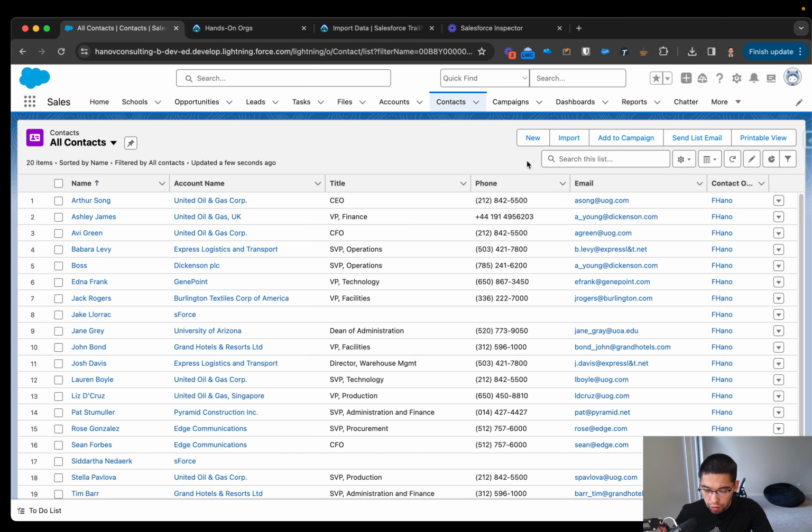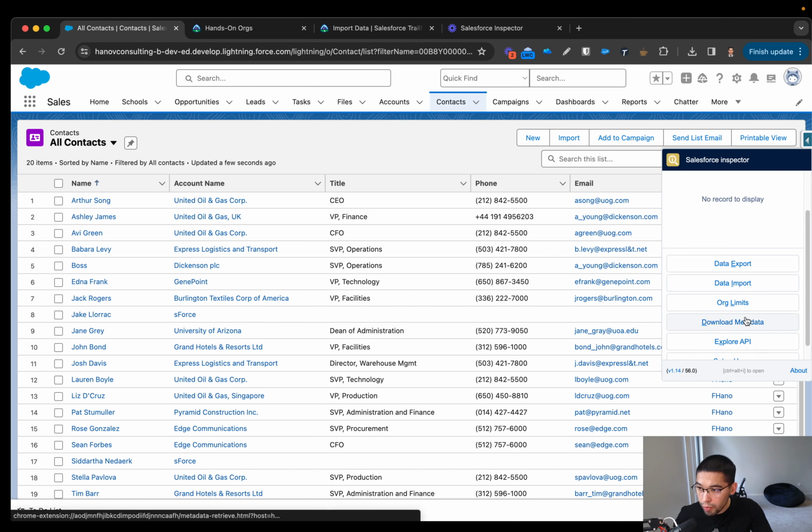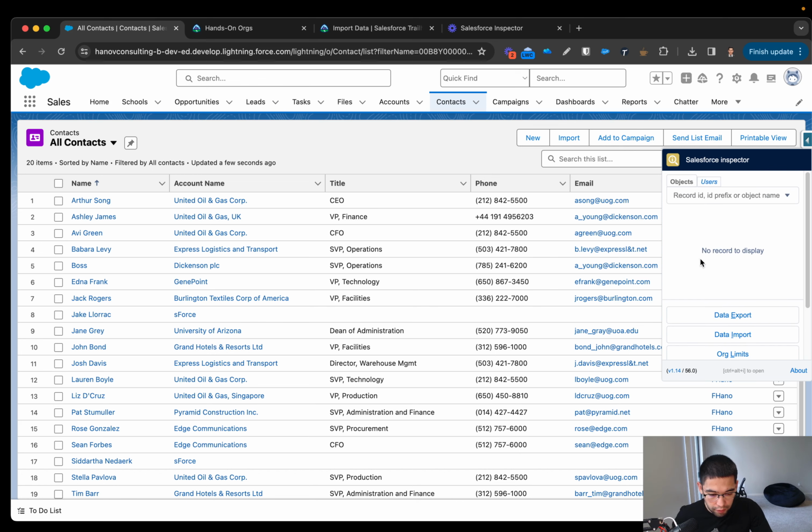Once you go to that specific org, you should be able to see a quick button by the extension that is available on your right top corner, right here, if you can see it. It's a little bit invisible currently. So once you click on that, this is what the extension does. A quick small window opens up with some functionalities and features.